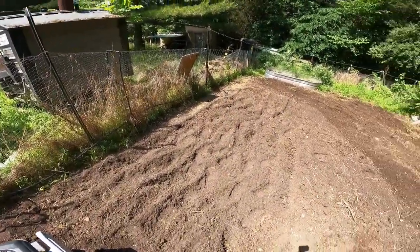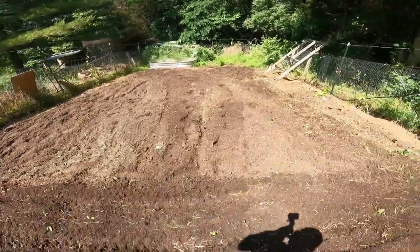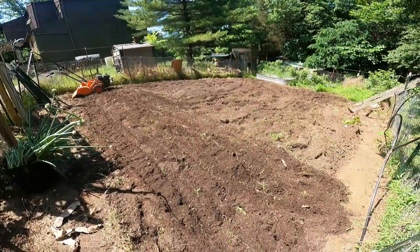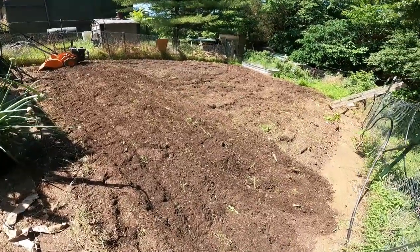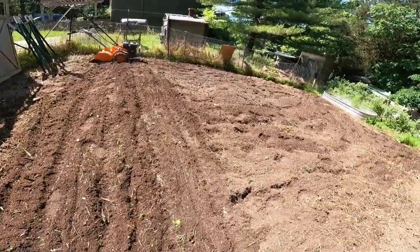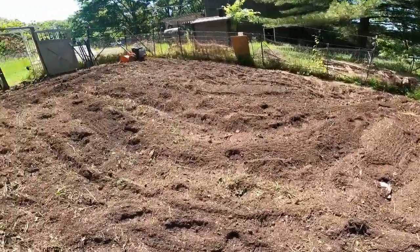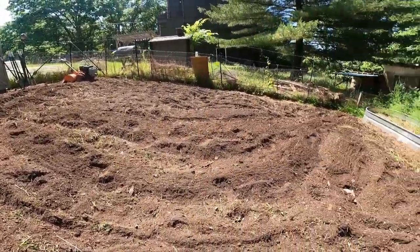But I wanted to get it loosened up to make it easier to rake out and try to level. Now, I actually used, and you'll never be able to tell it, I actually used the tiller to help level it out somewhat. There are still, because this is basically a terrace garden, flat here, then there's a hill, then this is flat, then there's a hill, then this is flat, then there's a hill, then this is flat, all the way down through here. So I did use the tiller to level this out some.